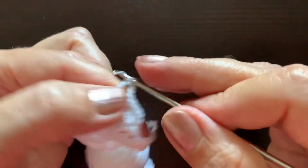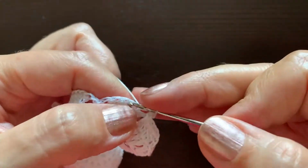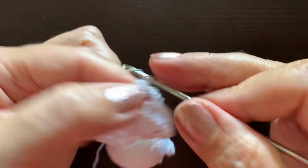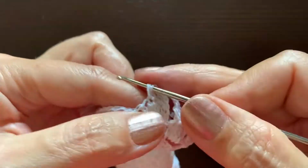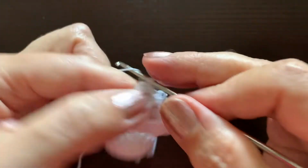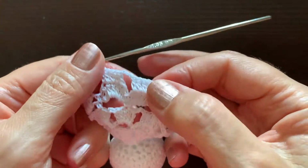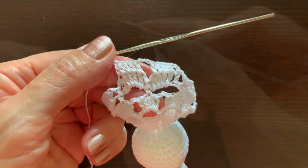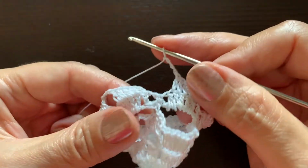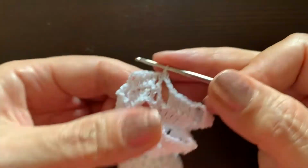and 5 double crochets, chain 3, and continue like this all the way around. At the end, chain 3 and a slip stitch in the third chain.